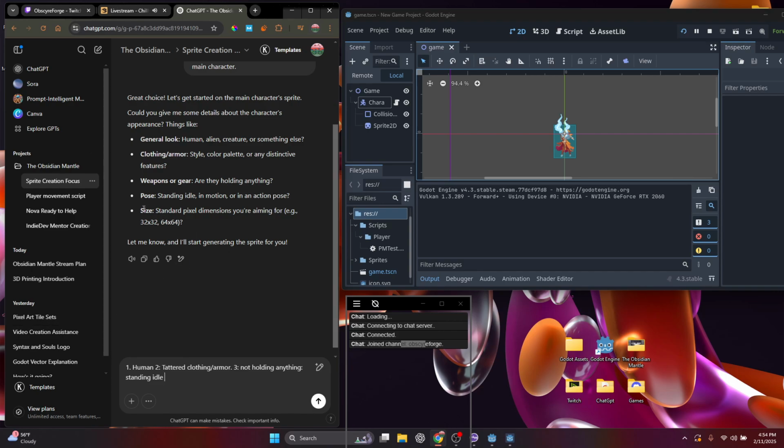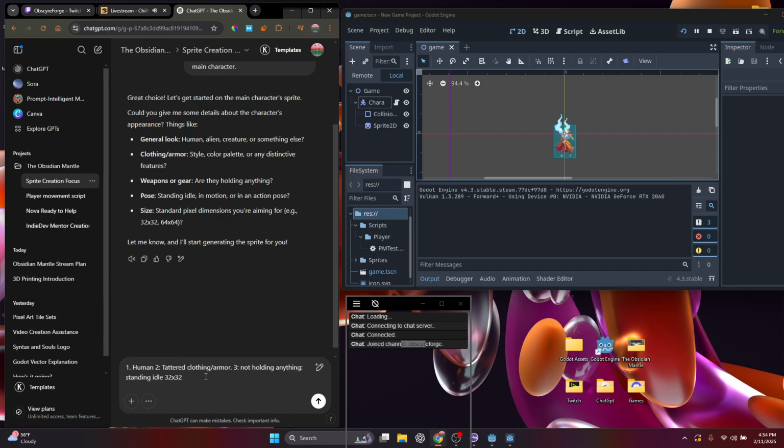Here's a wonderful question, actually, for me: standard pixel dimensions you're aiming for, 32 by 32, 64 by 64? I'm not sure. I do want a grid-based map and grid-based system, but I'm not sure exactly what dimensions I'm going to want. For now, we'll just keep it smaller, 32 by 32.